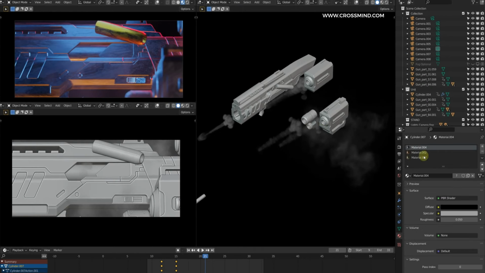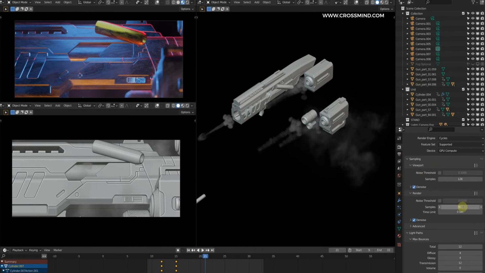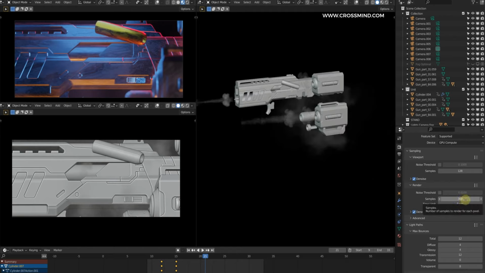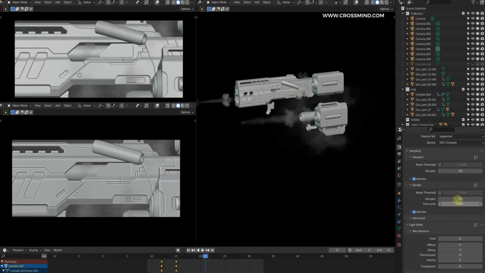Now about the rendering, most of these sequences were rendered at pretty medium resolution samples. So around 300 to 500 is what most of the shots were rendered on. If you can afford it, you can go beyond that. Some of the grain issues which I had in a few of the shots can be avoided. But for the internet presentation, since I just wanted to upload it on YouTube, I couldn't afford to spend much time on the renders here.